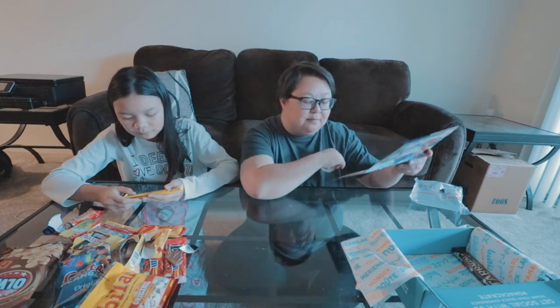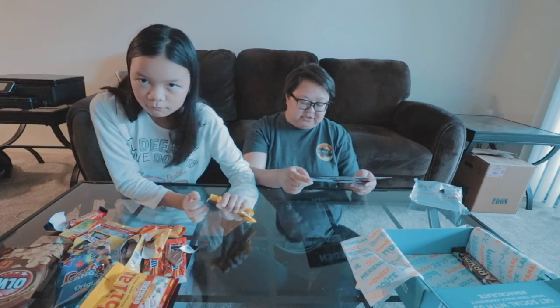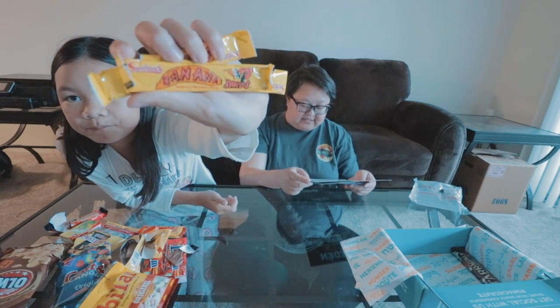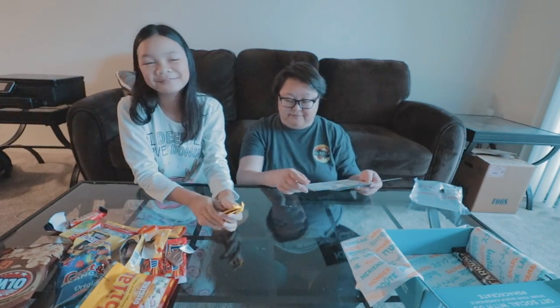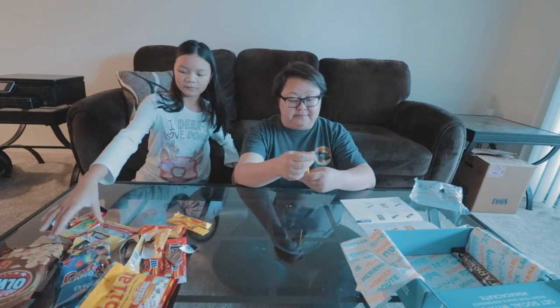Oh, banana. Banana skids. Banana and toffee flavored chew bar. A chewy, stretchy taffy with a taste of banana and toffee in every bite. I like bananas. Ooh, I like bananas. I'm gonna eat it. I'll have some of these.